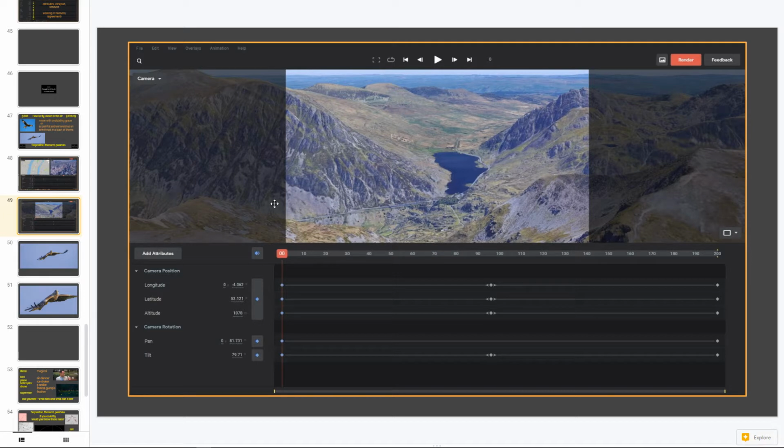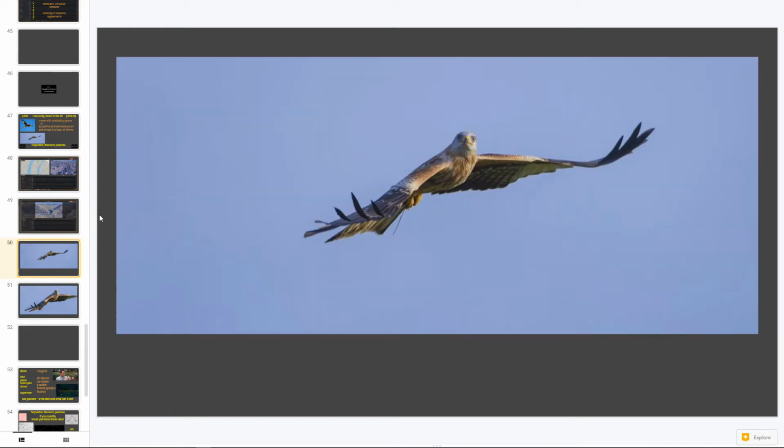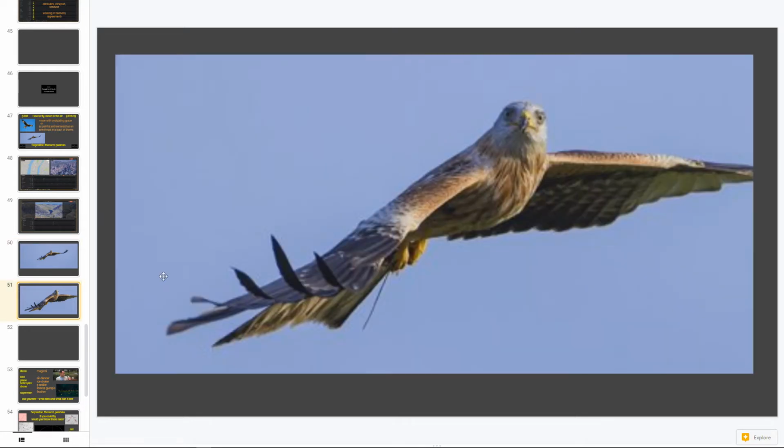This is the Welsh loch or lake that we will use, and here's an open timeline. My point in this video is, if you were this red kite or a bird of prey or anything in the sky, how would you move? Pay attention to how things move in the sky. Looking at something like this, it's a pretty graceful affair. So let's have a look at that.